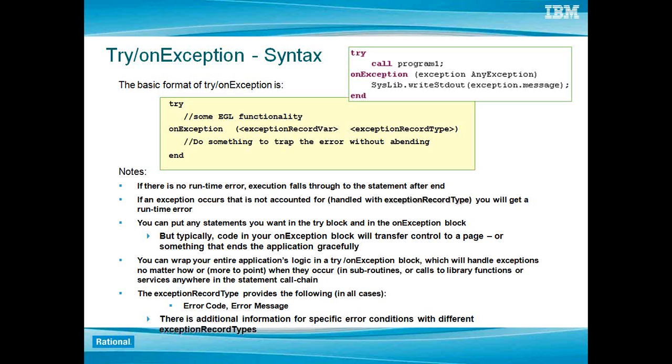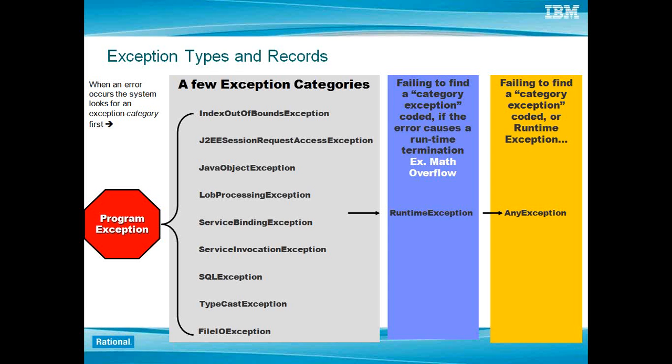I will show you how we can write our try on exception block, and how we can handle the exception, and how we can show the error message on the runtime, and how we can jump from one position to another position based on the exception. By the way, there is a feature available in EGL. You can create your own exceptions. As you do in Java, you can create your own exceptions. In the same way, there's a syntax available through which you can create your own exceptions.